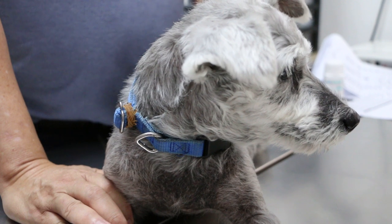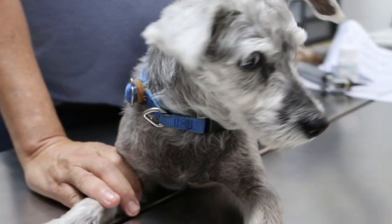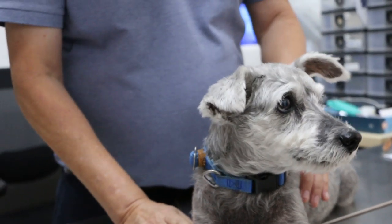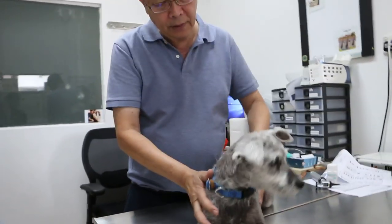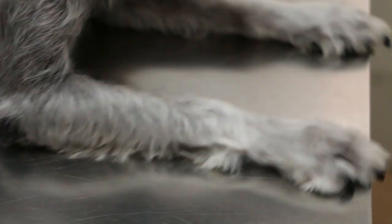Then what happened? Was the skin disease much better or do you still have it? It was better, the hair. There was slight improvement, but it was still flaking. Flaking on which side? On the butt area, the back side, and the paws. And the hair was all gone, right? Yes. He was constantly biting the paws. How about the belly, the stomach area? The belly area as well.